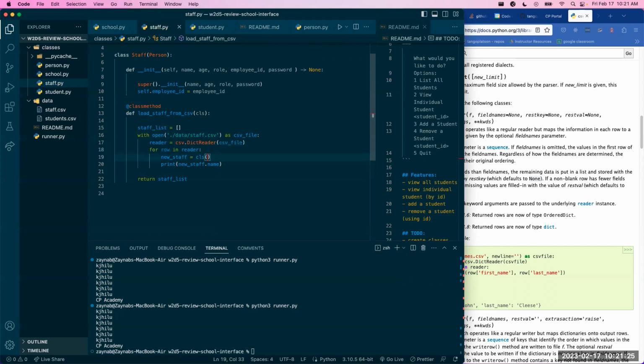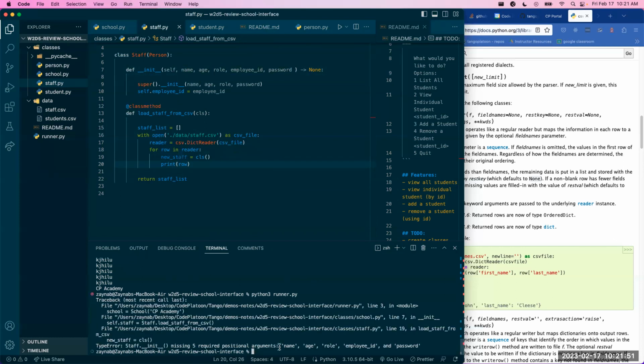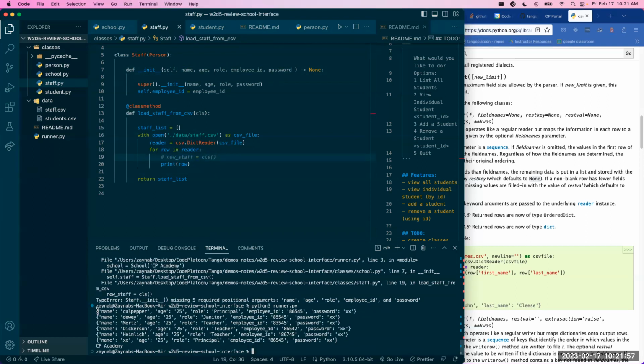But there was something else that we've used that might help us send in all the data into staff and then just have it being taken care of from there. So let's say we want these to be keyword arguments, because our dictionary is, I'm going to print out the row again, our dictionary has key values. Yeah, our dictionaries are in the key value form.